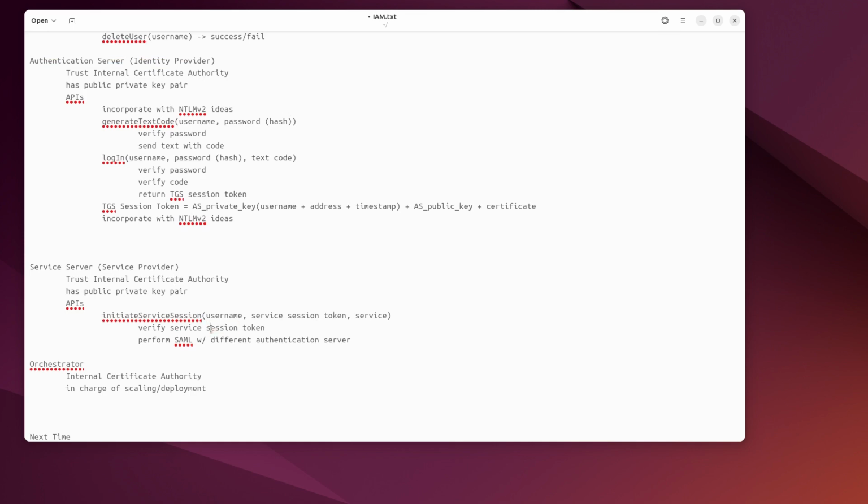receives your token, it says, okay, this is a token that definitely came from an authentication server. Now I'll check with the identity provider to make sure that this person is still logged in. And it provides like two pieces, right?